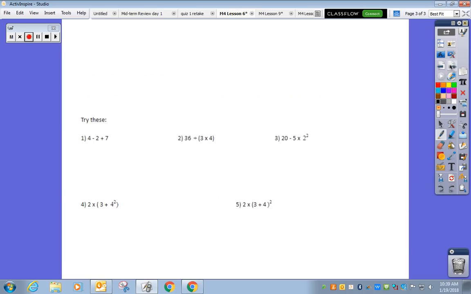Okay, let's look at some more examples. So again, anytime I'm doing order of operations problems, I find it helpful to write PEMDAS down on my paper so that I know that I'm going in the correct order. So looking at number 1, this is the problem number right here, not part of it. I don't have any parentheses, I don't have any exponents, I don't have any multiplication or division, but I do have both addition and subtraction. Remember, when we have addition and subtraction, we're going to work left to right. So in this problem, the subtraction is further to the left. So that's the problem I'll do first.